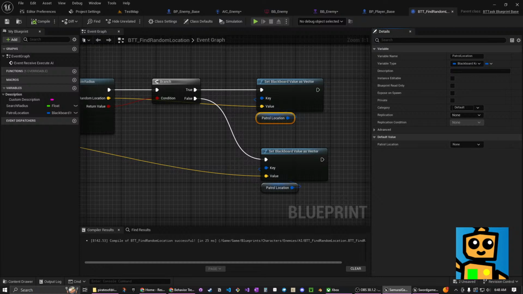See, there's no way to set this. Okay, so let's see. So like this doesn't make sense to me, but maybe it works. I don't know.